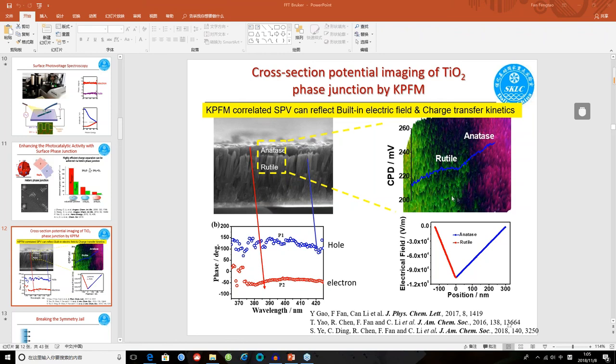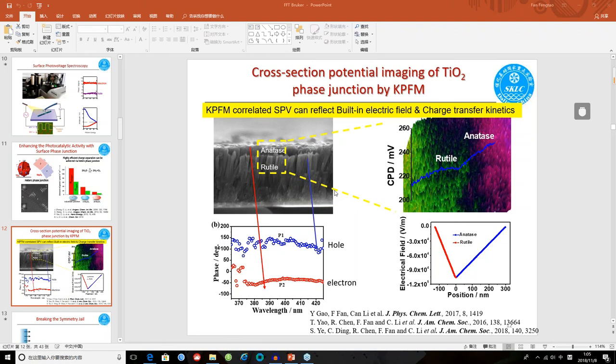Thank you, Teddy. I think we have another question here for Professor Fan. It says, can you comment on the trap density quantification and recombination assay by SPV? Yeah, that's also a good question. What SPV shows you is the steady state distribution of the photogenerated carriers. So it's a result of the separation and the recombination. It's a net result.